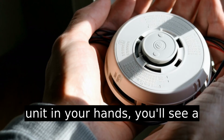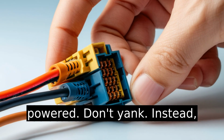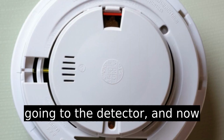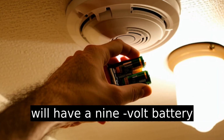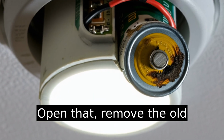With the unit in your hands, you'll see a wire harness. 3 wires typically. Black, white, and red or yellow. Those keep it powered. Don't yank. Instead, gently unplug the harness. At this point, there's no power going to the detector, and now you're good to change the battery. Most smoke detectors will have a 9-volt battery compartment, usually behind a small latch on the back or side. Open that, remove the old battery.